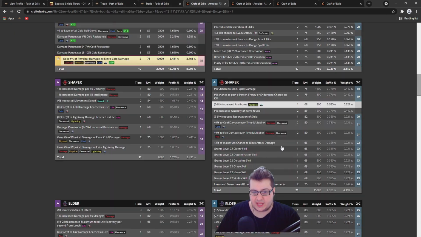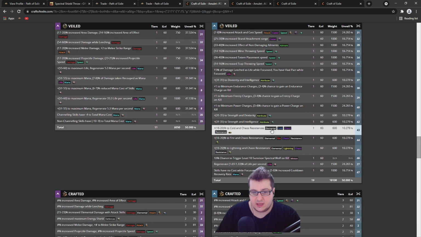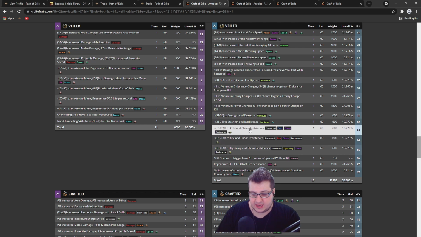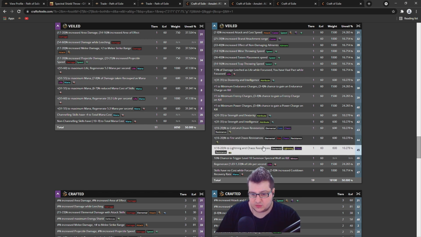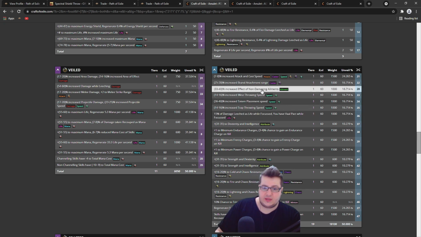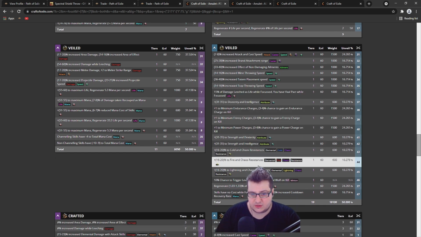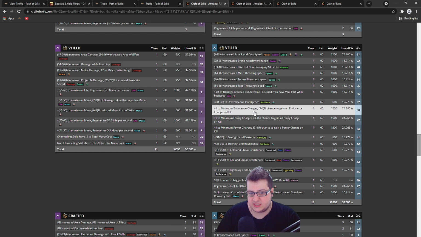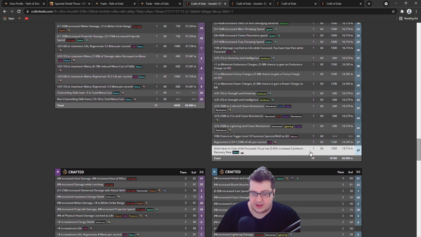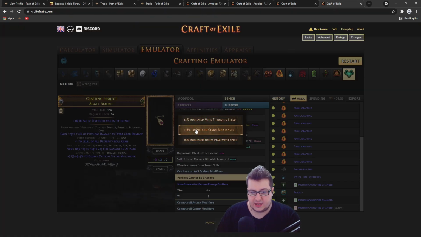let's see which mods we can get. I think we can get hybrid, we can get hybrid resists, we can get attributes. If you can get strength and int, it's good for the build. Any resist with chaos res is good as well. You can get attack and cast speed. You can get effect of non-damage elements, maybe. There's a bunch of things you can get. You can get minimum endurance charges or minimum power charges. That should be okay as well. There's nothing really crazy on the suffixes, but it's better than getting random mods.